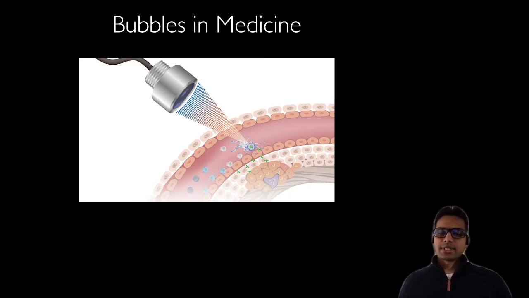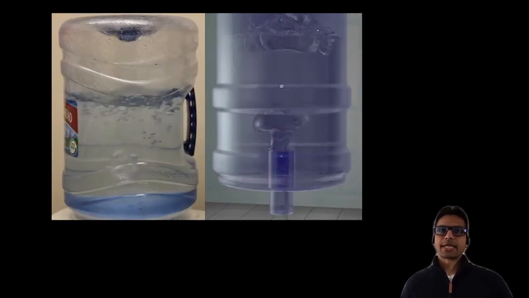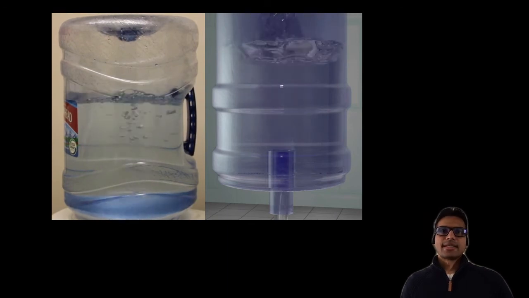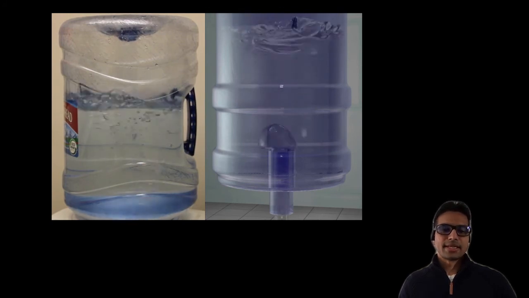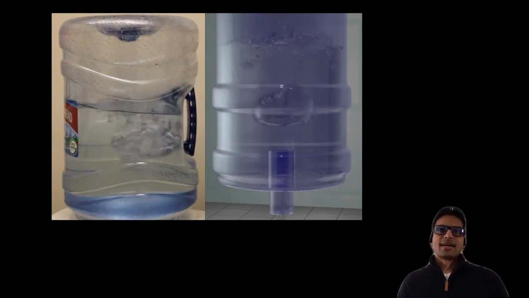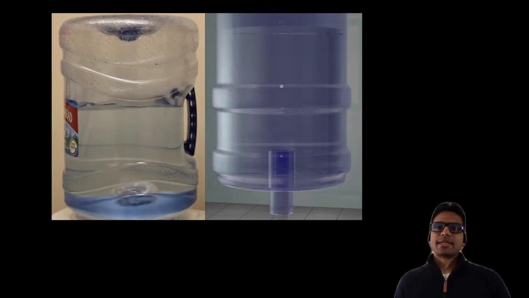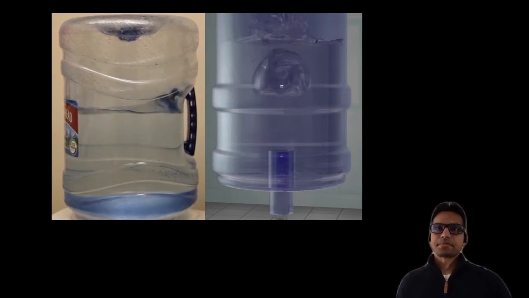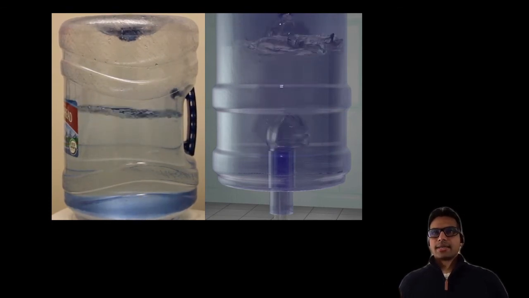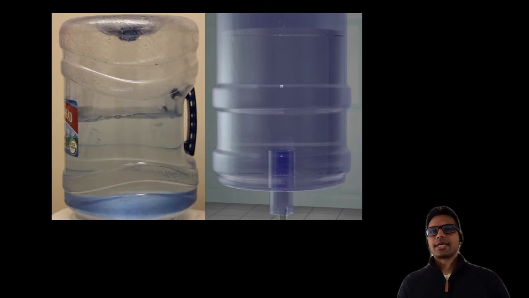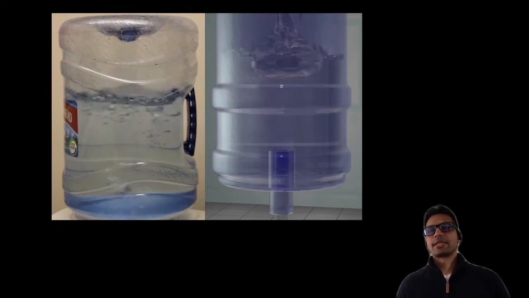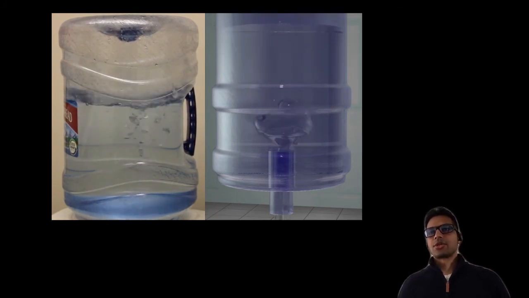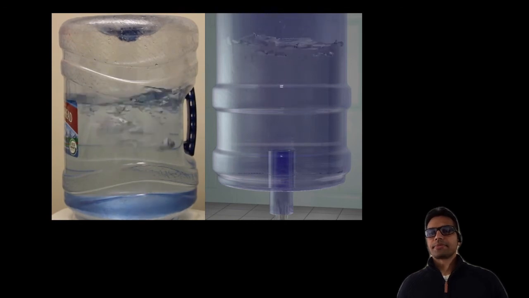Now, we also see the compressibility of air in common physical phenomena that we may not take note of. So, for comparison, there is a water dispenser, and the left one is actually taken from the pantry in Gates Computer Science at Stanford, whereas the right is a simulated example through the method that I'm going to describe. The important thing that I wanted to point out here was that conventional two-phase flow simulators will not be able to simulate this example because they do not enforce the compressibility of air. They assume air is incompressible.